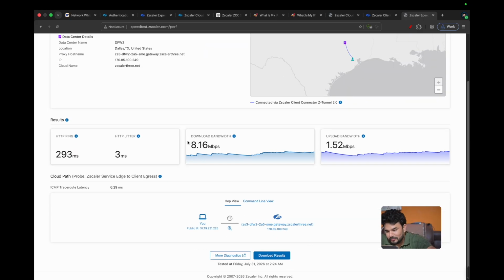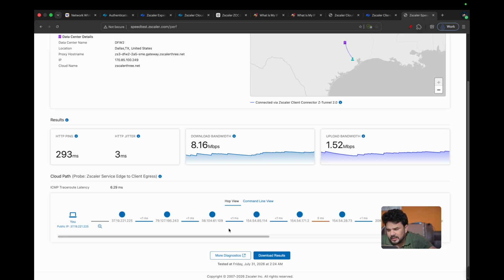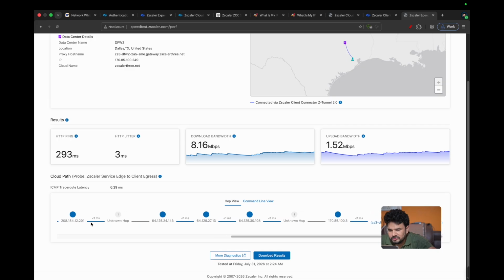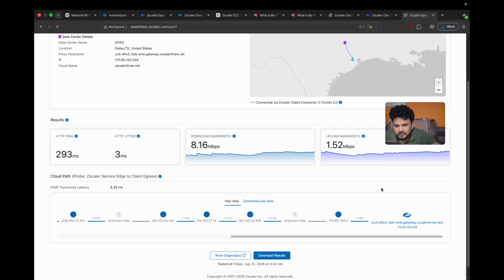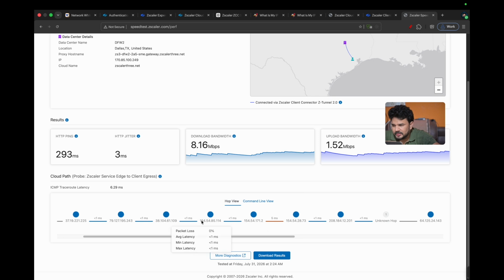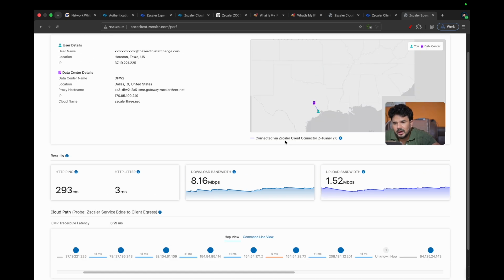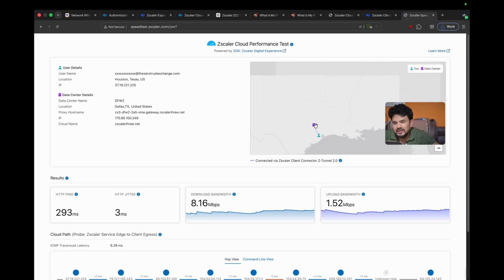Now back to our course, okay? So guys, you see that I'm here, right? I connected myself because I'm in the hostel right now. So all the path which comes from this to the Zscaler data center is just minimum latency. But you see why this latency is there, because of how my traffic is going.